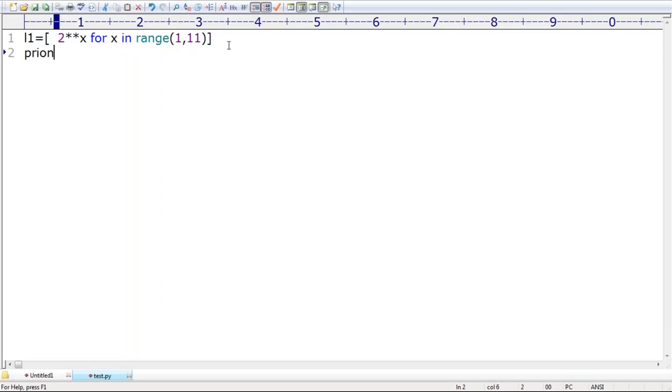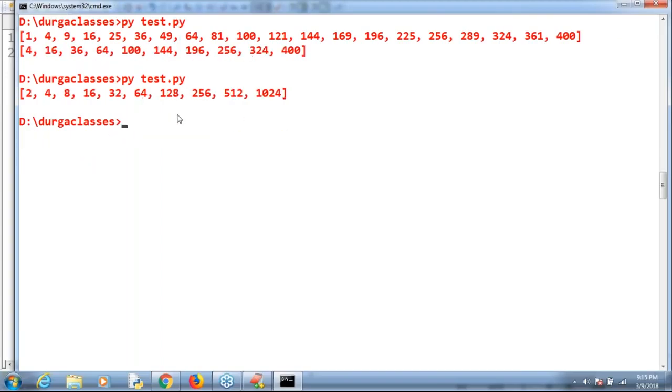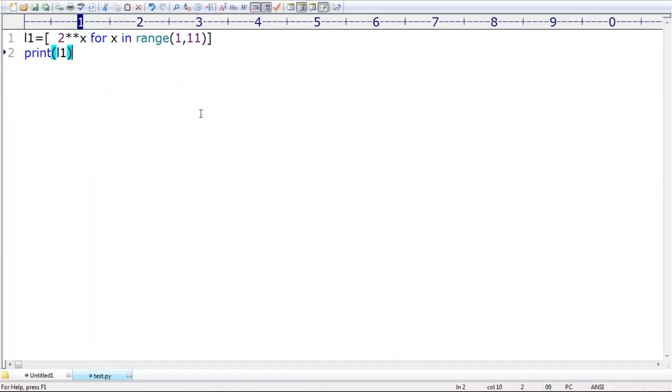Now, let me print that value. Observe 2, 4, 8, 16, 32, 64, 128, 256, 512, 1024. This is the result you are going to get. You can use any comprehension, no problem at all.